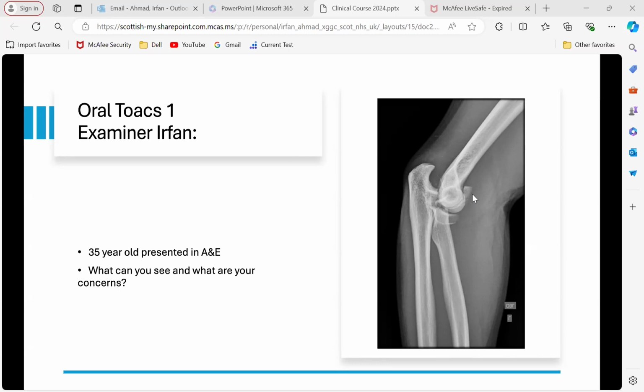All right, this is a closed fracture, neurovascularly intact. And what is your management now? After completing the ATLS protocol, I will try to reduce the fracture, check the distal neurovascular status and apply a back slab. All right, so you have reduced the elbow. The X-ray shows the elbow is reduced with fracture of the radial head and coronoid process. What is this injury basically called? So this is a terrible triad of the elbow.